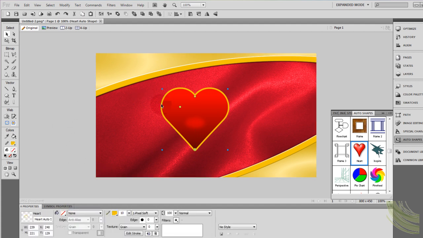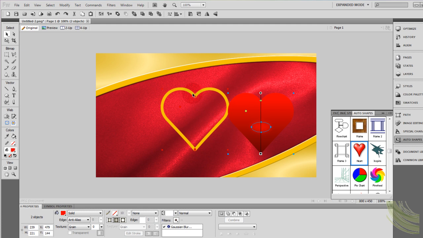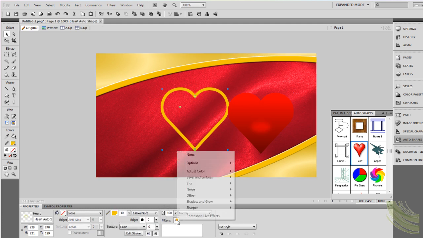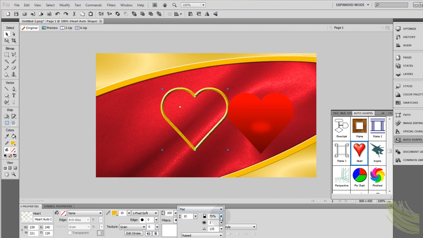Now you want to grab that one. If you have any troubles grabbing that one, you can really just move this one out of the way while you work on this one. And this one we want to give a beveled effect. Bevel, inner bevel, and make sure that its fade is all the way up. The bevel height is all the way up. And the opacity is all the way up. And you can change the angle. I'm going to make my angle go directly 90 degrees from the top.